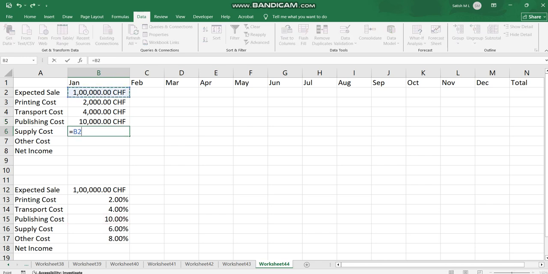Supply cost is expected sale into supply cost. Other cost is expected sale into other cost.